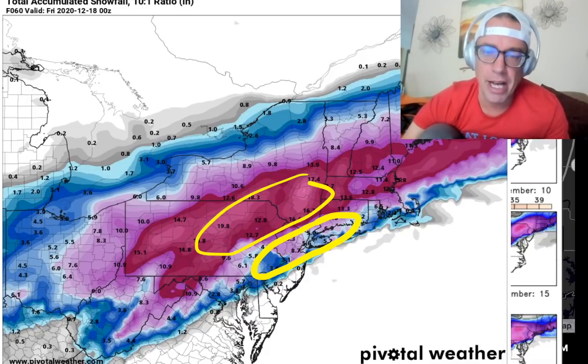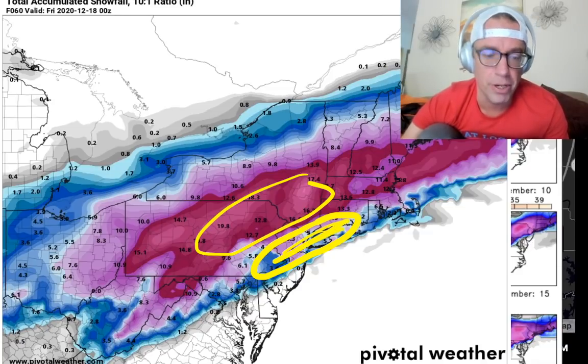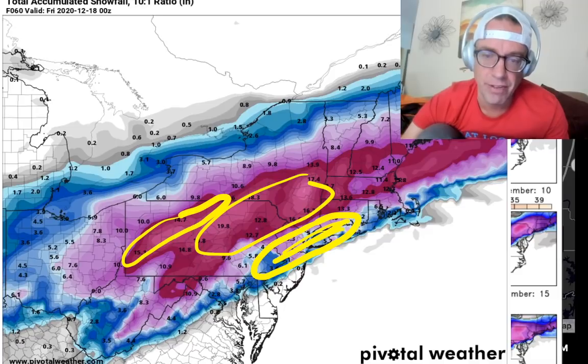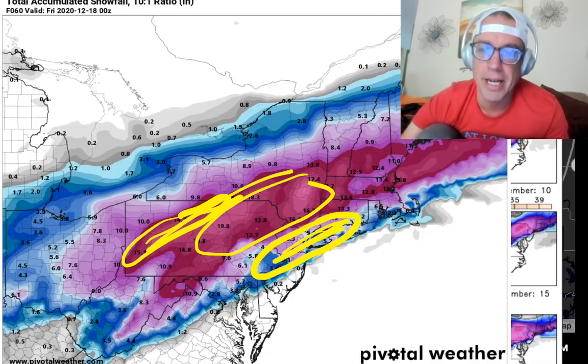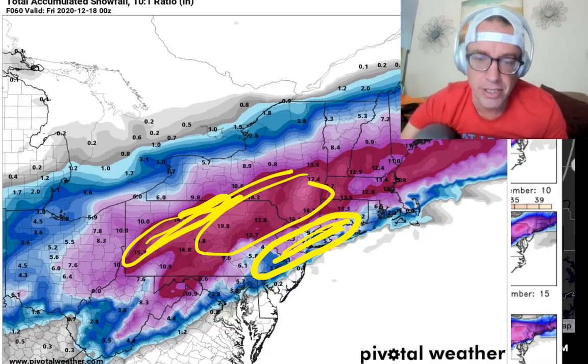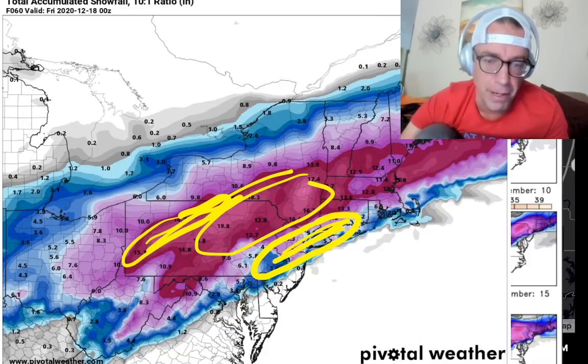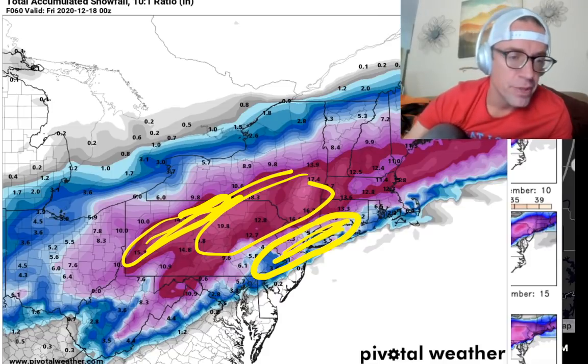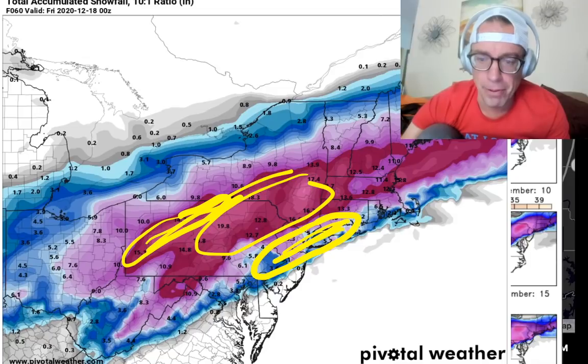The NAM and the high-resolution NAM show less near the coastline, and they seem to be resolving that warm nose a little bit better. But also with this northwestward shift, it brings a band of heavier snow to the west of the max as well, and that extends back down into the Pittsburgh area. I think that this is more deformation zone banding back here, stretching out. So I do think that there's going to be quite a bit of snow in Pittsburgh, probably in excess of a foot as well.